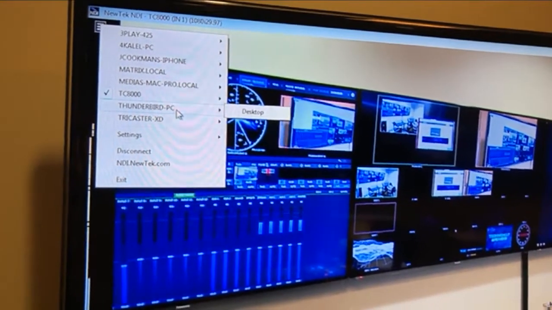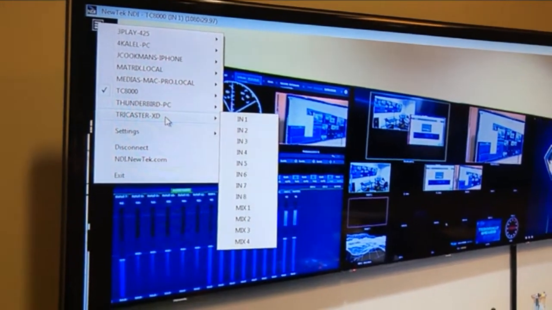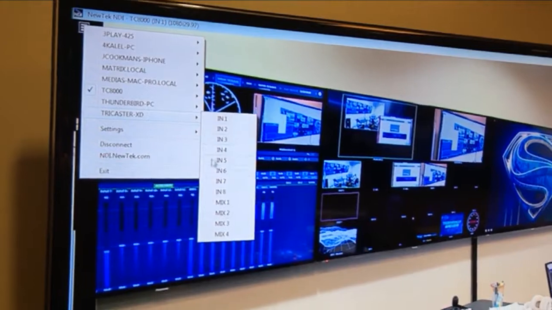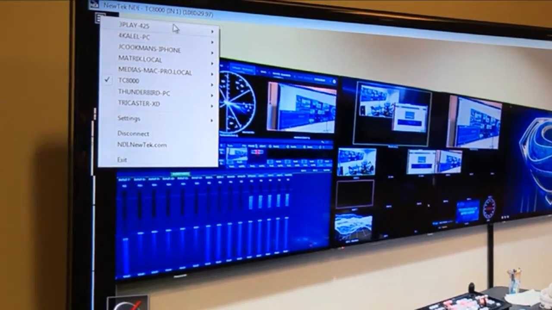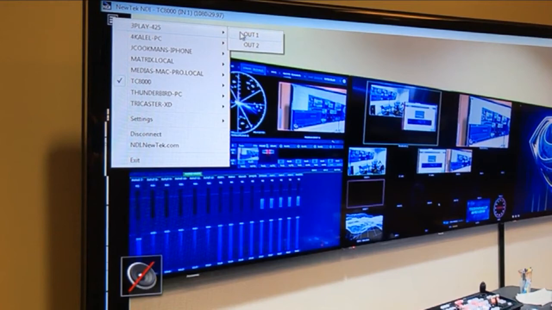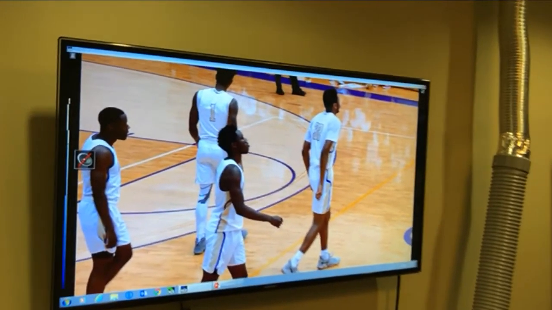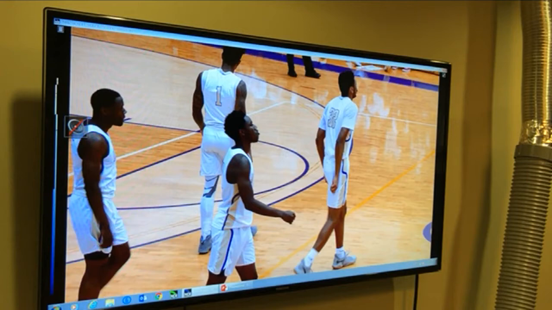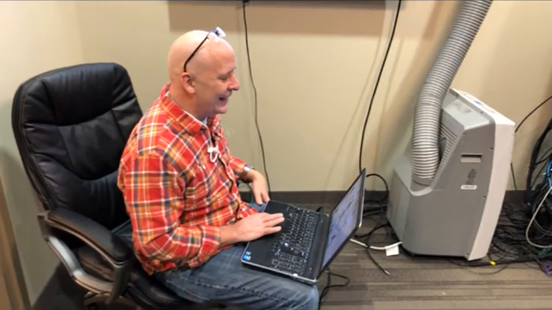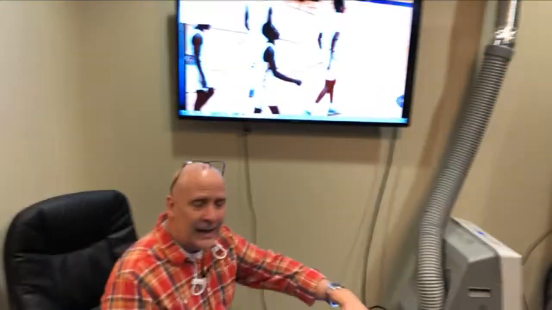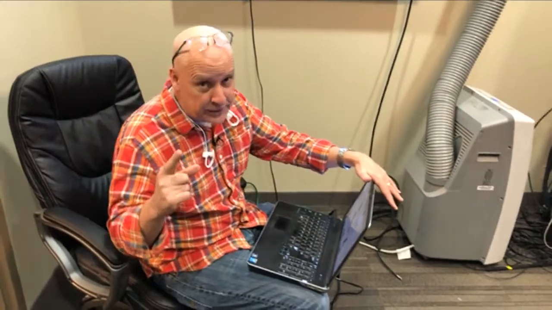And this computer is the desktop. There's the TriCaster on the other side of the campus. So I could bring in any of their nodes. And that replay unit at the top, that might be playing something. Oh yeah? Let's see. Oh, there you go. It's not playing anything, but you can see it's stopped on a frame because we just did a basketball game. And that's our replay unit. So I can bring in any of those nodes to any display as long as you have a device that has a monitor. So that studio monitor, free tool, just download it, put it on your computer, and now you have an output mechanism.